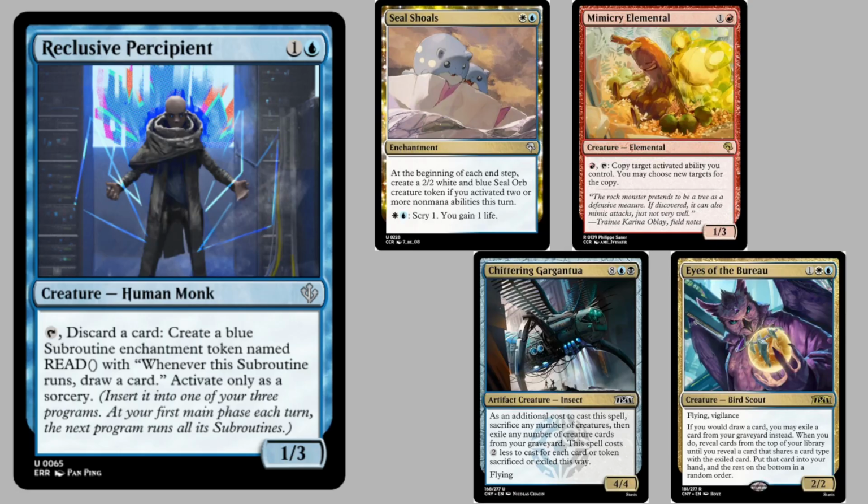Reclusive Percipient has me kind of torn, as I can't decide if this card is bad or amazing. It's a 1/3 for 2 mana, and it can tap and discard a card to create a blue subroutine token that draws you a card when it runs, though you can only make those tokens at sorcery speed. There are some token shenanigans coming this rotation that I'll get into in more detail when we get to the multicolor section next video, but even with the sets currently in the field, it's a free non-mana ability for things like Seal Shoals and a phenomenal target for Mimicry Elemental.